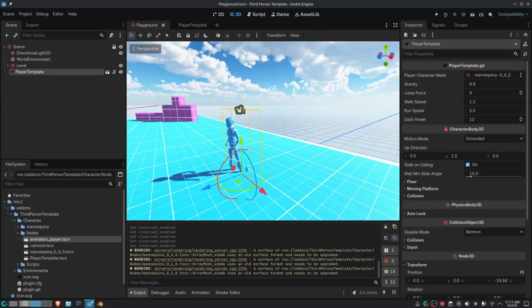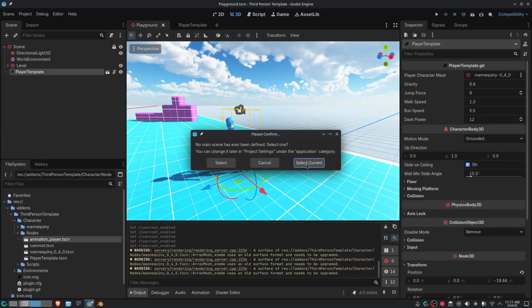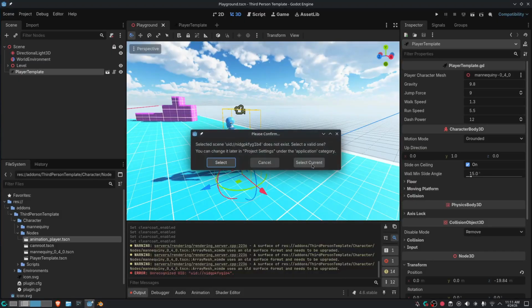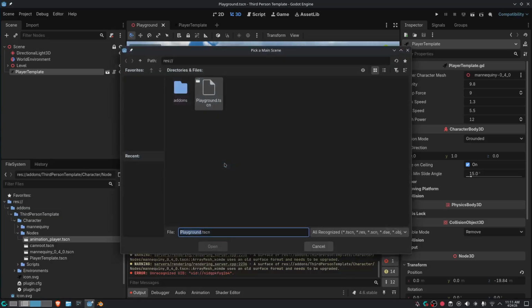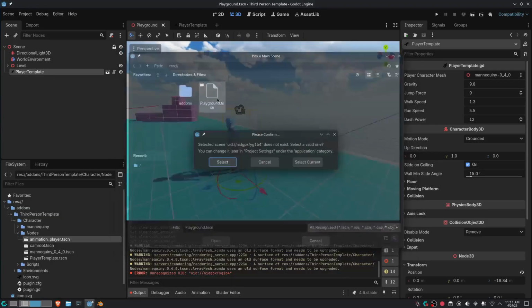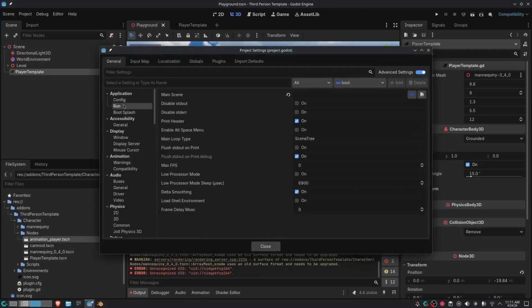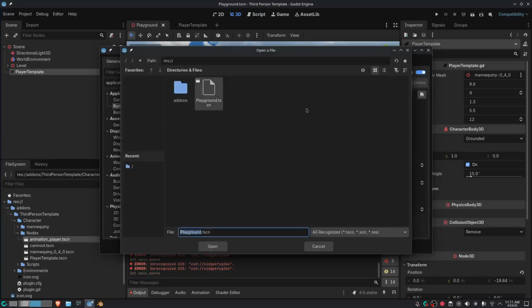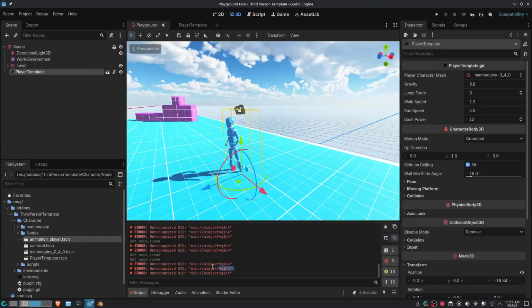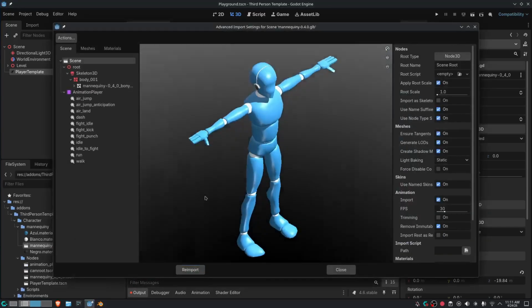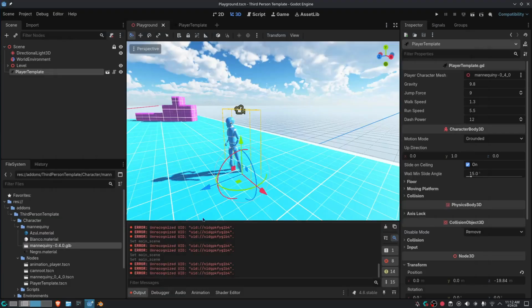We're going to click on the playground scene, click the plus button, click the play button, and then select current. Alright, so we're getting a warning message here, or an error message. I'm just going to click on select, playground, well, cancel. Alright. I'll just set it manually then. For some reason, I can't seem to set that because the UID is wrong for something. What is wrong? I'll just re-import the player.